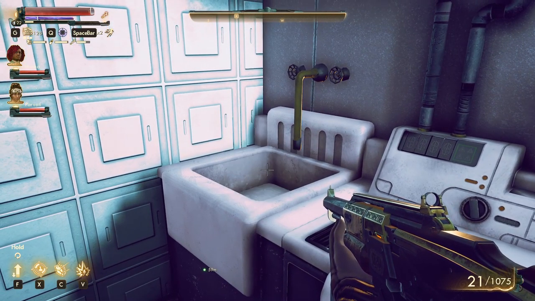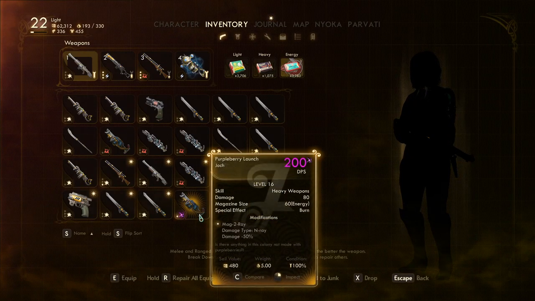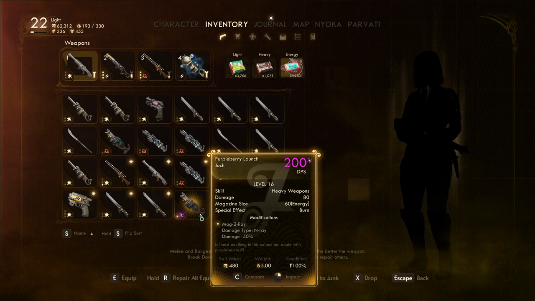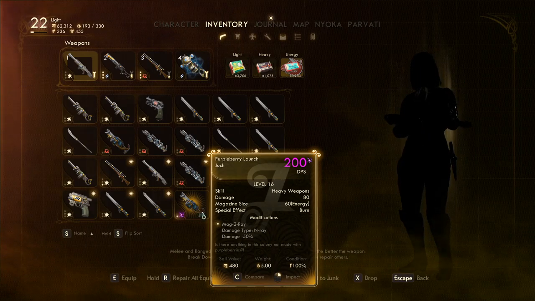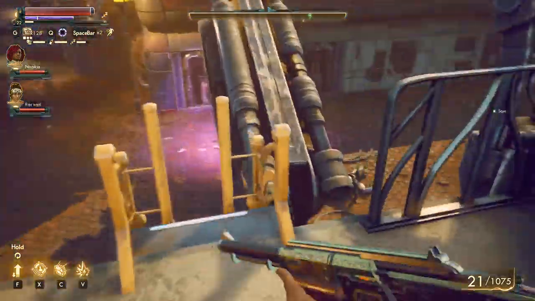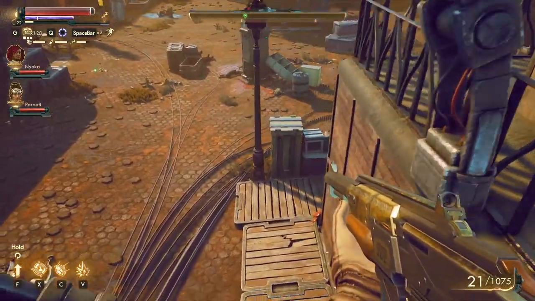Purple berry lunch? What? What is that? Plasma? And ray damage. But low level! Jump down.